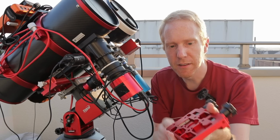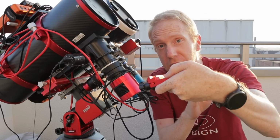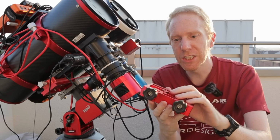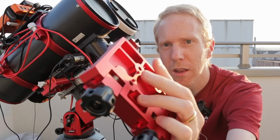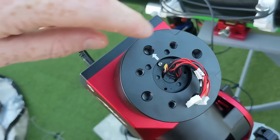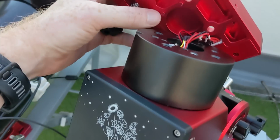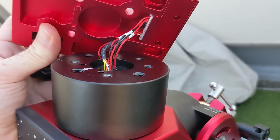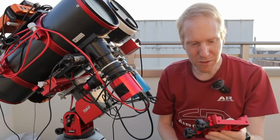The reason being that when I tried to remove the saddle and just rotate it 90 degrees, that's all I need to do to support a dual scope, there's actually 2 little knobs there that fit into grooves that are only on the side of the mount that is pointing north. So it's not possible to take this saddle and put it 90 degrees without it floating because of those 2 little tiny thingies there. So that was a bit unfortunate.